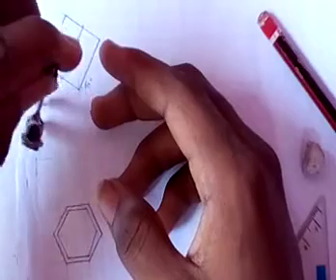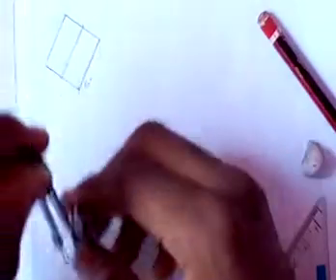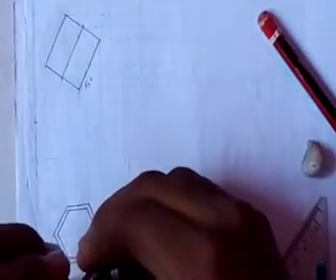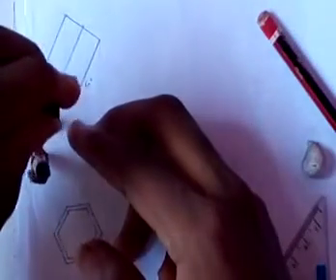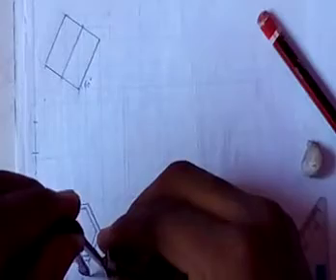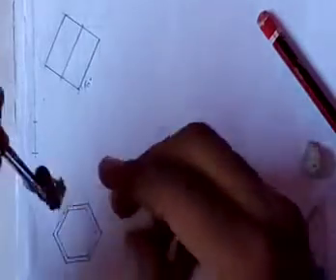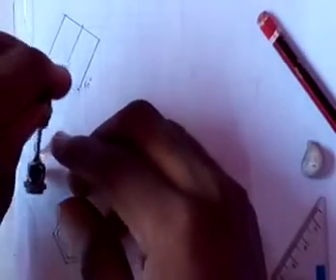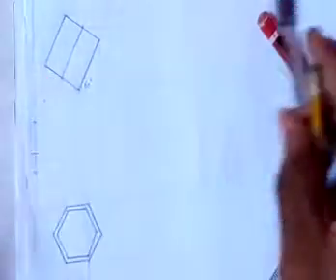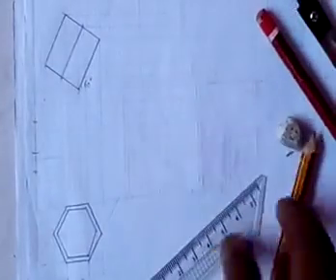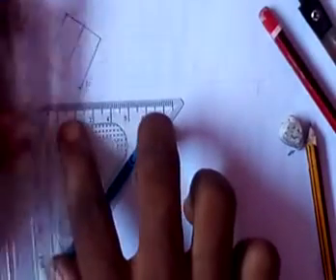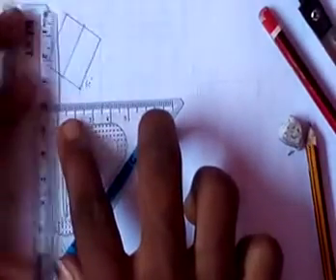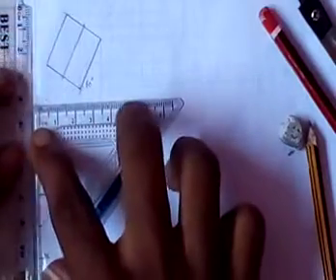So actually the first time it was an error on my part. I was supposed to transfer this from this side, not from the top. So it all lies in your ability to see things in perspective in terms of technical drawing. So you have to be able to see things in perspective. So then let's radiate these lines to the right. So these lines have been radiated to the right.